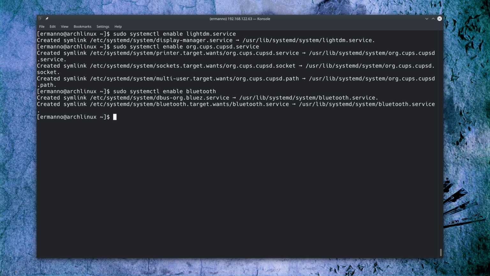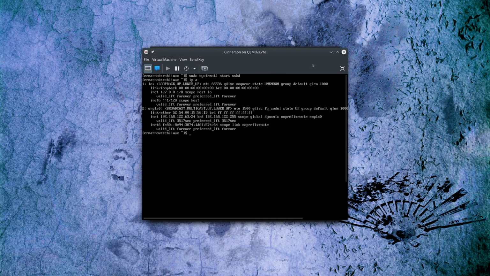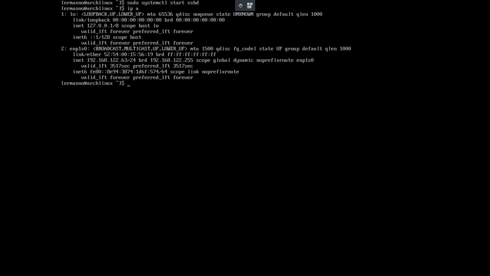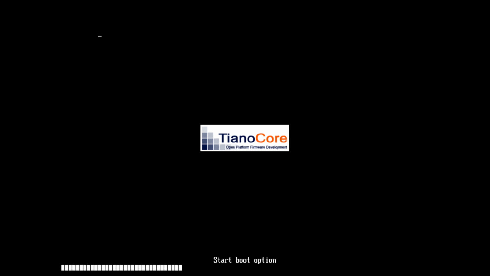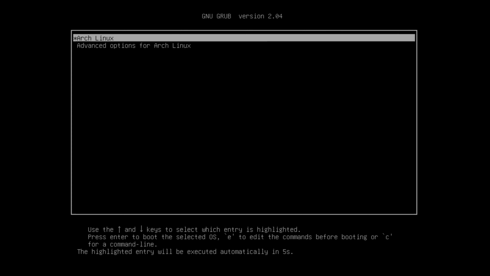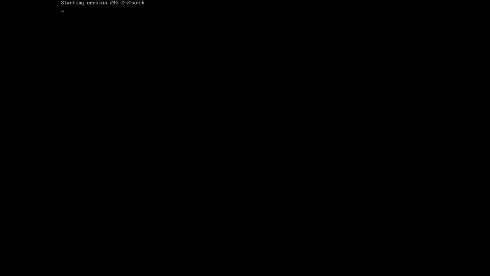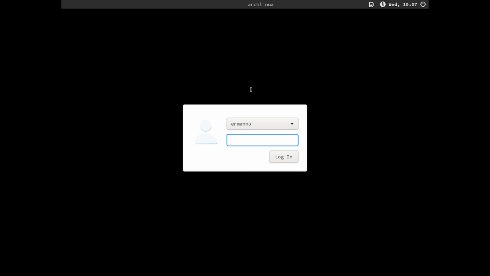So I need to first exit the shell here. So I'll type in exit and I'll go back to my main terminal. And let me go full screen here and we'll type in now reboot. And if everything went well, we will be greeted by LightDM first. So this is our GRUB bootloader. We'll just hit the installation here. And this is our LightDM. So I'll just enter my password here and hit enter.